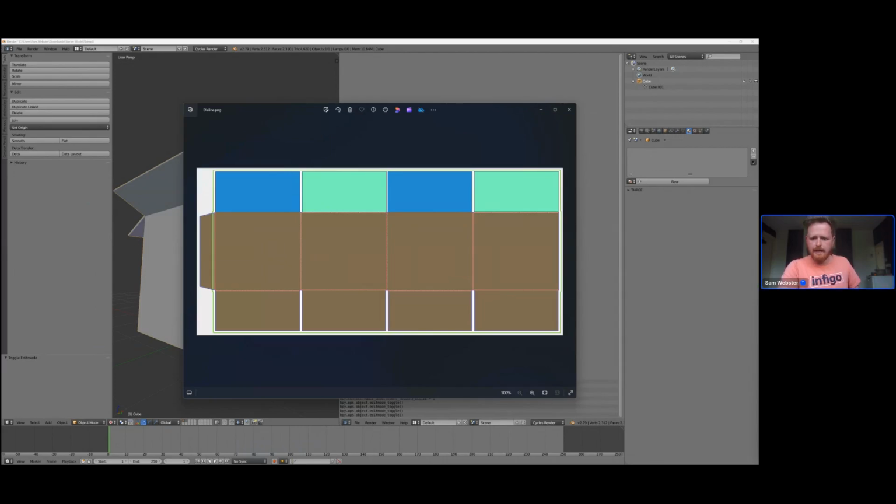Now, as we'll see, the 2D template is also used within Blender and is key to identifying certain areas of the die line to which faces on our 3D model are going to be linked. So if we've got this template here, we're going to have certain areas of it, like here or up here maybe, where we've mapped certain elements on our 3D model to that particular 2D model.